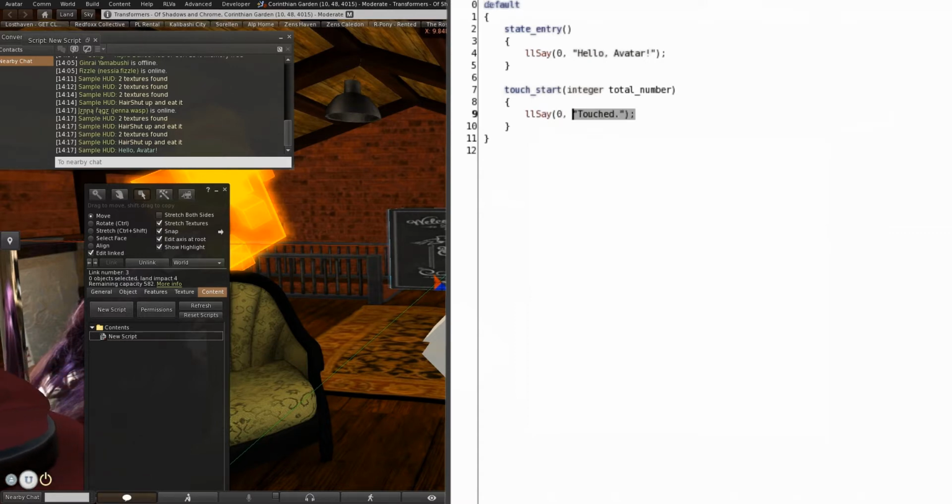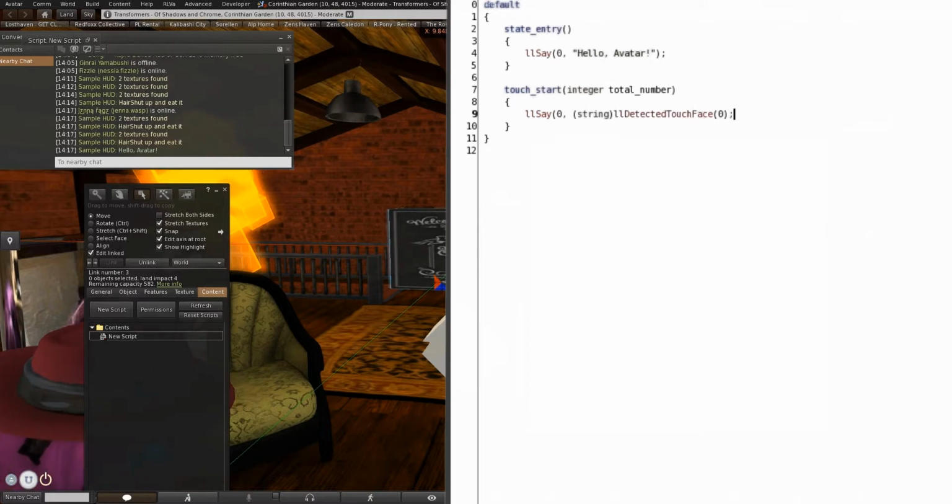We're going to do that with detected touch face. Took me a second to remember that right.